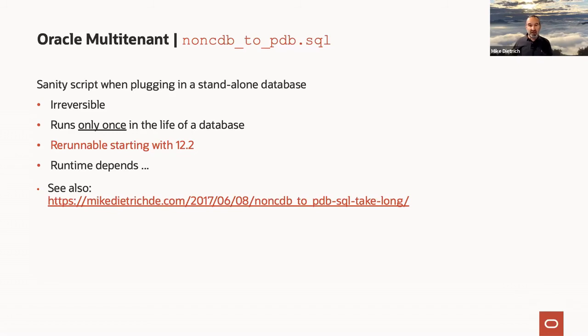And this is something I will come back to later on as well, because typical runtimes can be just 10 minutes, but we've seen also now with EBS databases, runtimes of 4 hours. So the script, I would say, is not really optimized, and there's a ton of invalid objects due to all these changes it does in the dictionary. So a lot of recompilation happens here, and there's room for improvement.